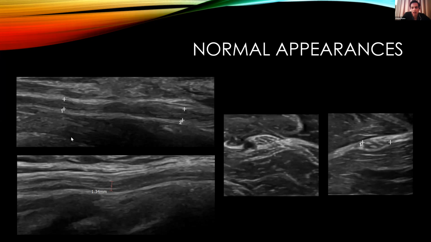It's important to note that around the cubital tunnel, because of the overlying retinaculum and because of the angulation the nerve has to pass through, sometimes you do get a little bit of a rounded appearance to the nerve rather than the oval appearance which I've shown here. That is considered within normal range. If you do find that and the patient has symptoms, then we can do other tests to confirm our diagnosis. But generally speaking, it's good to remember that as the ulnar nerve passes through the cubital tunnel, it can appear a little bit more rounded than the rest of the nerve, and does appear slightly more hypoechoic than the rest of the nerve, and that can be within normal limits.